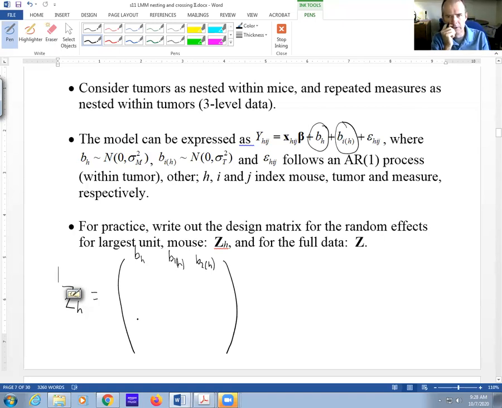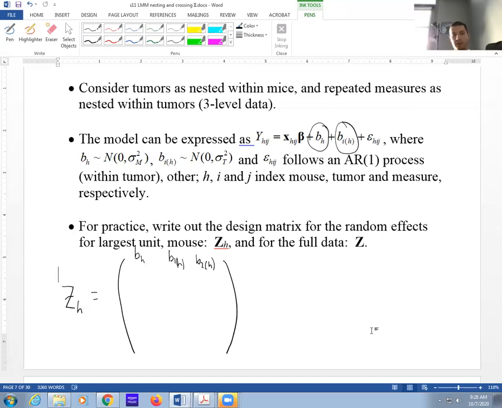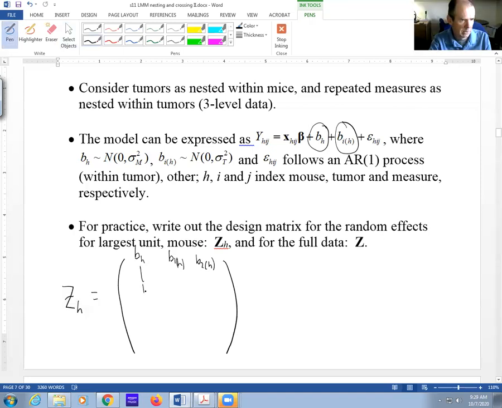So what should we put in that first column? We're thinking about one specific mouse. You can think of H, in this case, maybe H is 1. So that one is just constant across all measures? Yeah. For that one, we just have a column of ones for all of the rows? Exactly. So we have a 1 here, and that'll just be a column of ones.